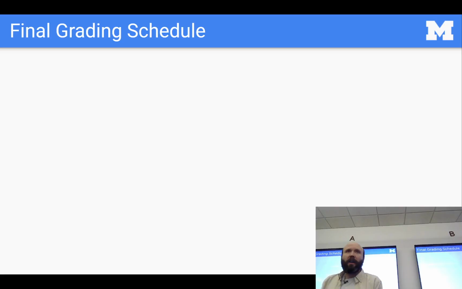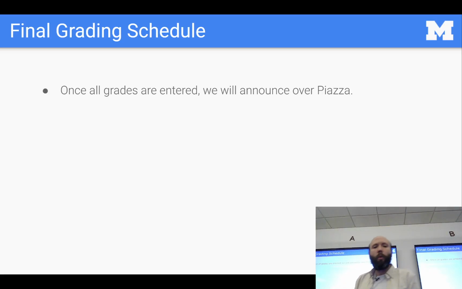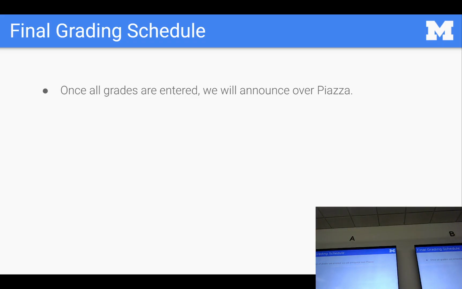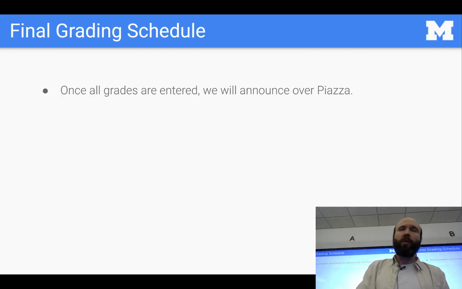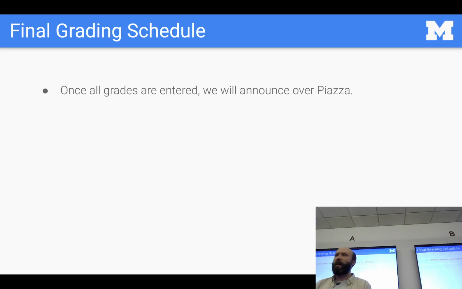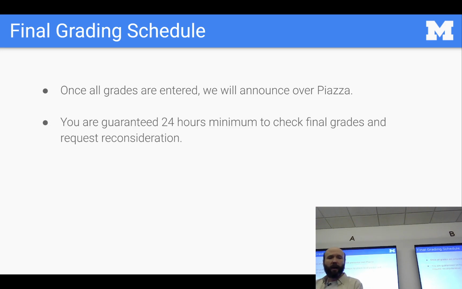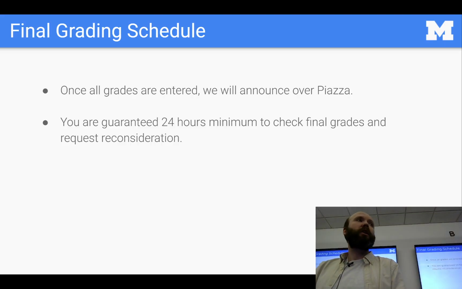A couple of notes on the final grading schedule in this course. Once we have entered all of the grades for the course, and that should happen just a day or two after you finish your postmortem and submit that, we'll announce that your grades are finished on Piazza or on Discord as well. We'll do a big blast so you'll know that you can look on Canvas and see your final official grade. Okay? And we're going to give you 24 hours after we make that announcement to email us and look at your final grade and let us know if we missed anything.